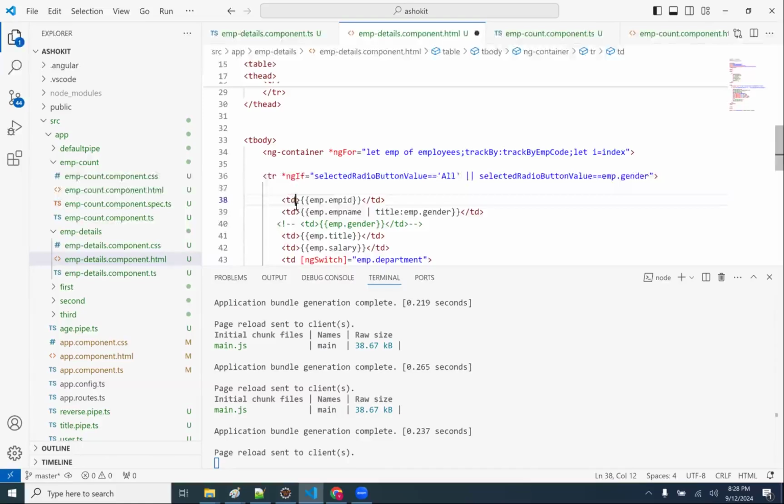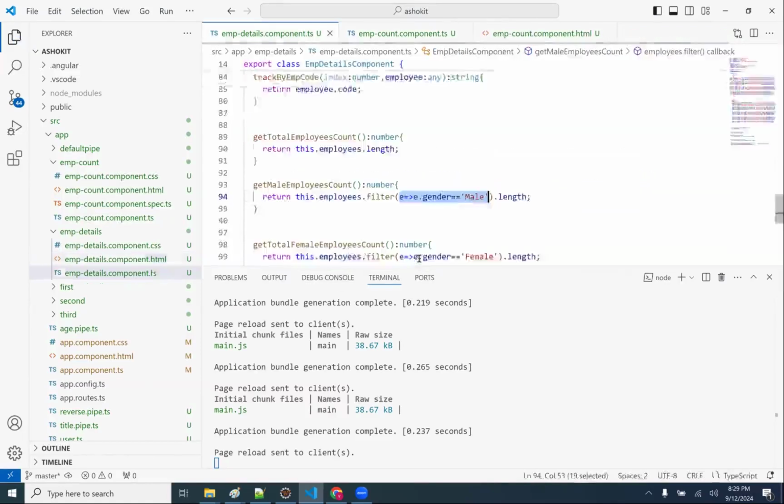TR is one DOM element, TD is another DOM element. So if there are 4 conditions I want to apply, I can apply them on individual TDs. Anything you can do. Okay, got it, sir, thank you.